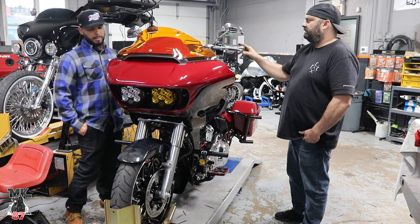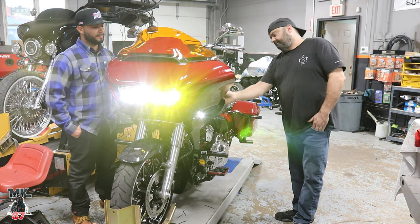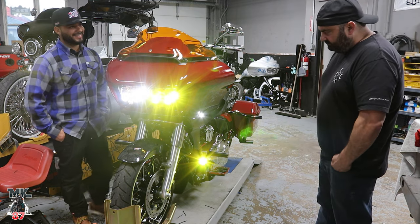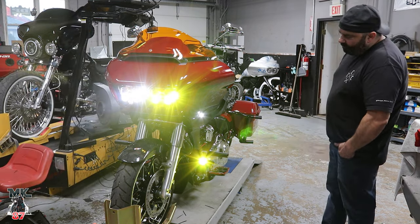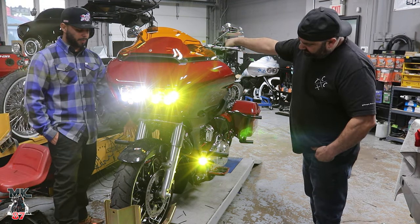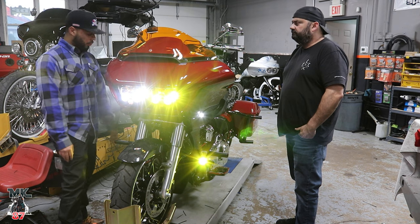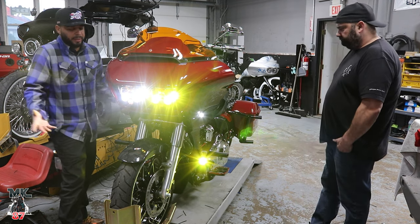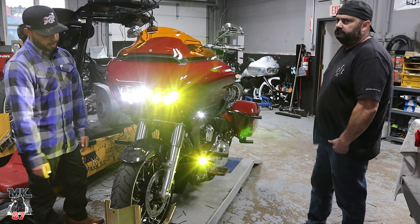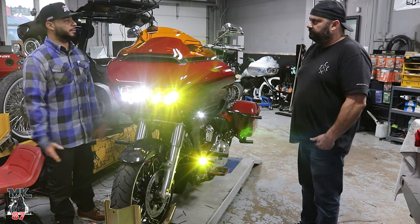Let's switch it on and show everybody how it looks. Then you want to hit the switch on there. Sick. Nice. Yeah, it came out nice. It cleaned everything up so much, man. I had the chrome crash bar in the front, the round top bar, and I already had the rear Santoro crash bar. It didn't look good. Now I've cleaned everything up nice: S1s with the Baja, with the LP6s on top, Custom Dynamics turn signals as well. Looks great.